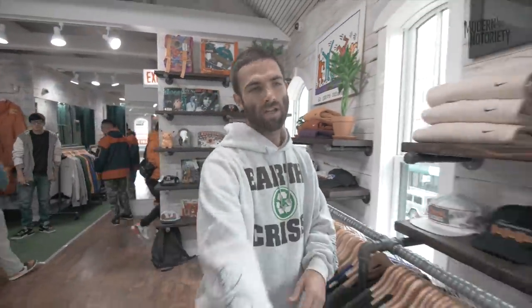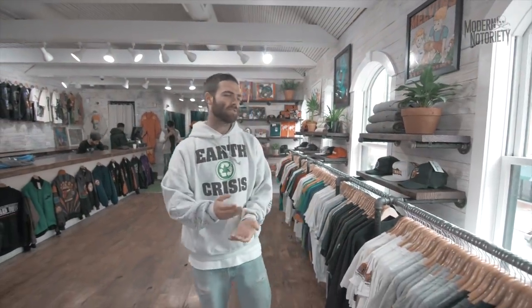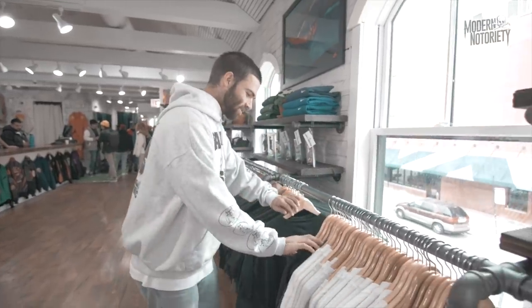Welcome to the vintage store. We have all the racks on this side, all organized. We go from Mickey Mouse, Disney, cartoon, animation type stuff, straight into sportswear — Nike, more Midwest teams, East coast teams. Then it goes into TV, movie, and film — our favorite category. It's the best. Like you know you're thinking about that one show or movie — what we really want is an Even Stevens t-shirt or Seventh Heaven, like original, never find them. But this is where you'll find that kind of dope stuff.